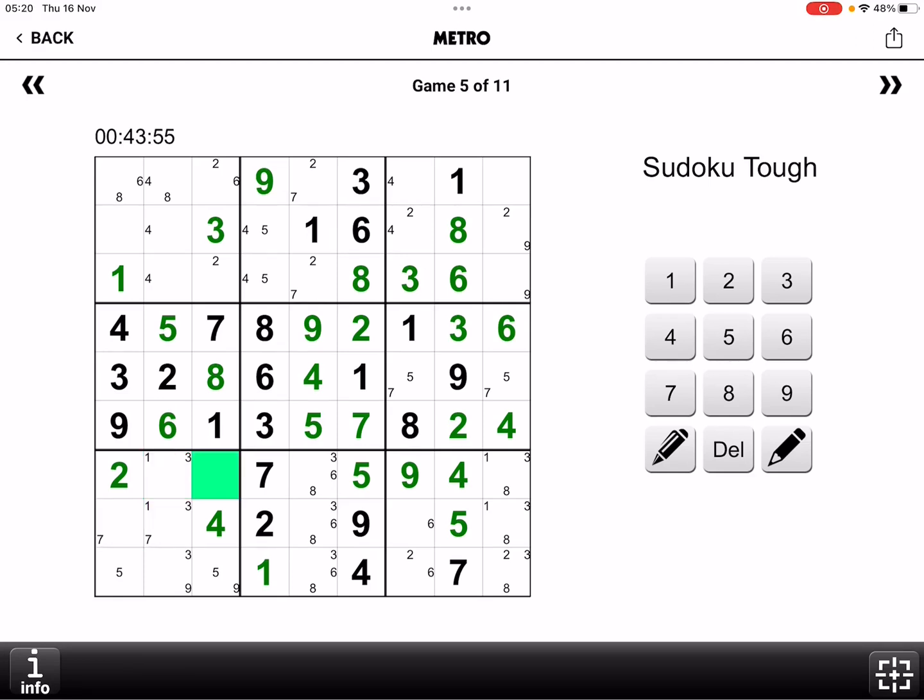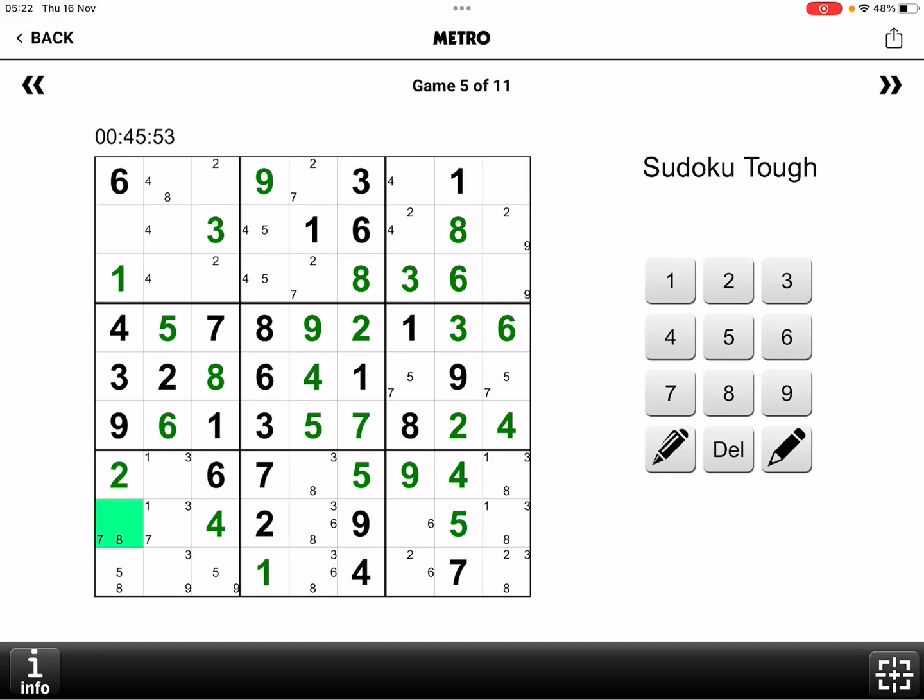Now the missing numbers in row 7 are 1, 3, 6 and 8. There's 4 numbers missing. Now if you look at this column, column 3, you've got 1, 3 and 8, so this one must be the 6, which means that's not a 6. It also means that the 6 in column 1 is that one, and of course this can no longer be a 6. So the 8 in column 1 now is going to be one of these two.